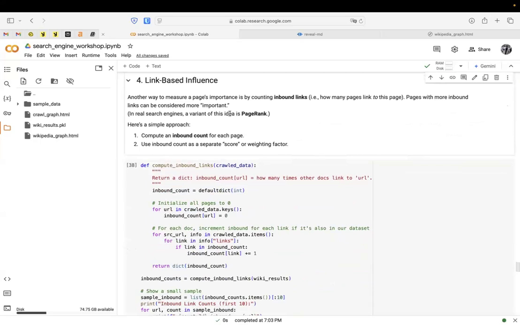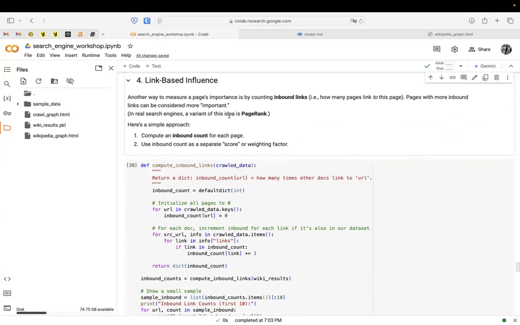So this is by measuring the importance, the count of inbound links. PageRank works a little differently, but the idea is if a lot of pages are linking to you, it means you should be a good page. Actually, the idea in PageRank is if a lot of pages that have a lot of links are linking to you, then you're a good page.